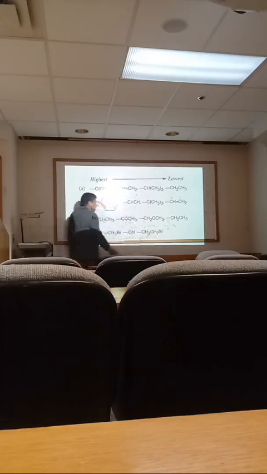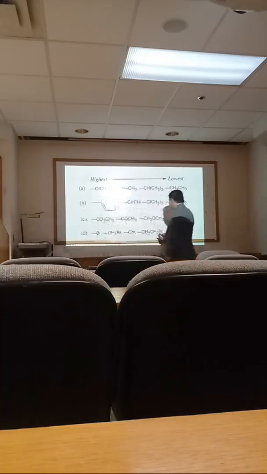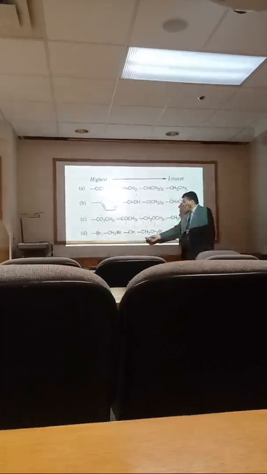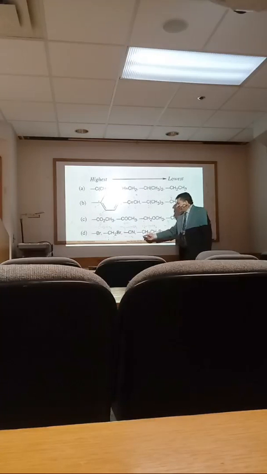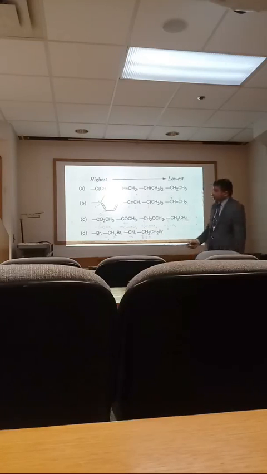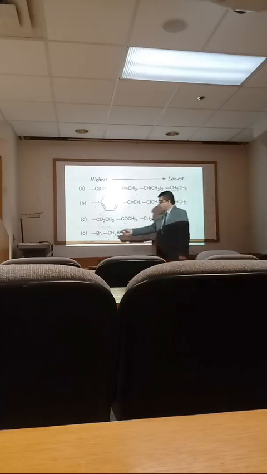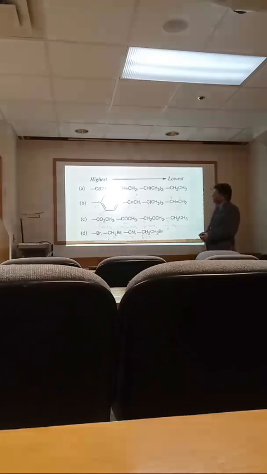Although we have bromine here, why is it down the list? Because the bromine is not directly attached to the target carbon, which is the carbon which is connected to the mother chain. So that's why it is the lowest, because bromine is not directly attached to our target carbon. It has an indirect connection with the target carbon. That's why it is down the list. And bromine, which is directly attached, has the highest priority.